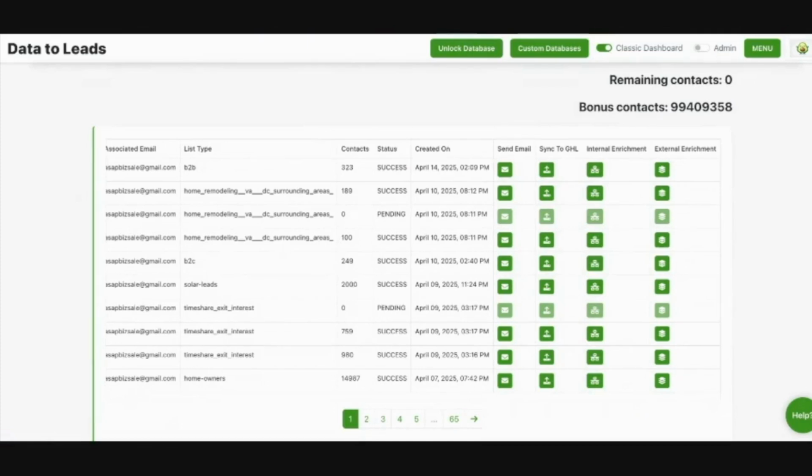So is there any free data enrichment, or is it all a cost? The internal, well, anyone that's on the $4.99 account, that's been on the $4.99 account, is getting internal enrichment. But anyone in future that wants to use the internal enrichment, you have to be on the $8.99 plan. But anyone that's signed up currently on the $4.99 plan gets the internal enrichment because you guys have been around for a few months. So what's that internal enrichment do to solar leads right there, those 2,000 leads?